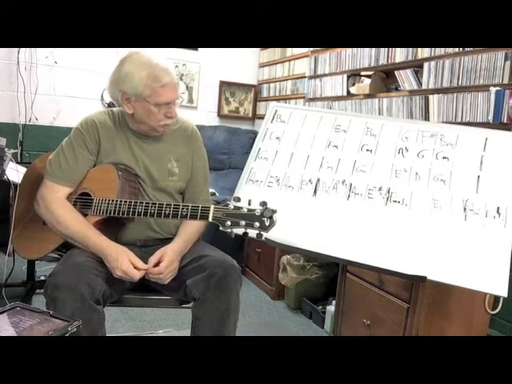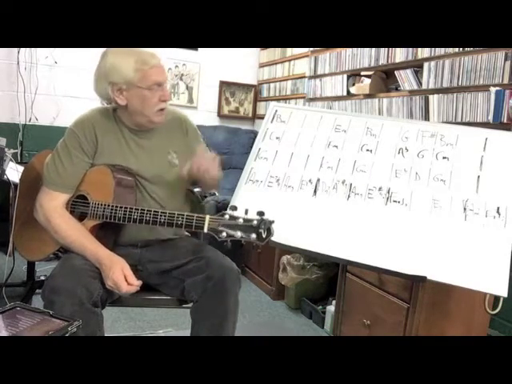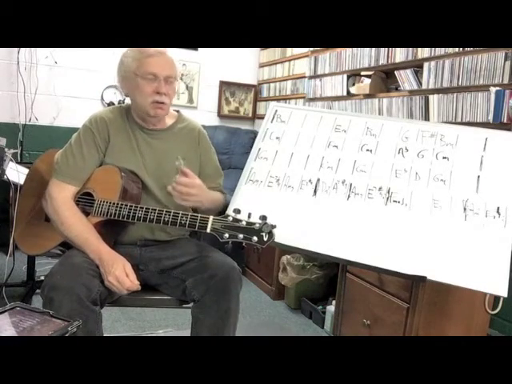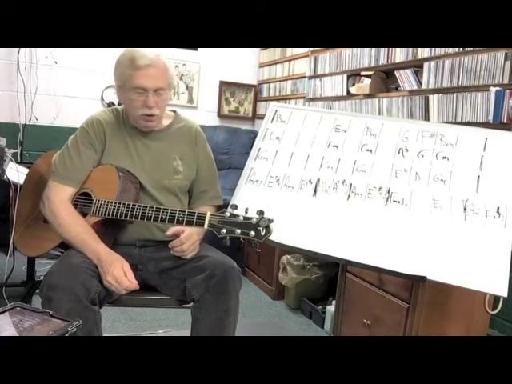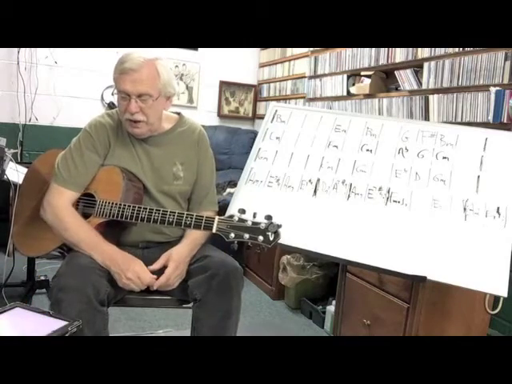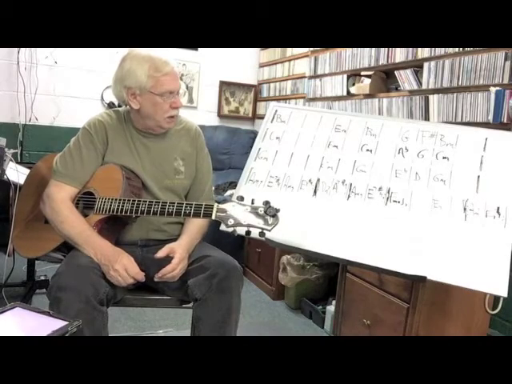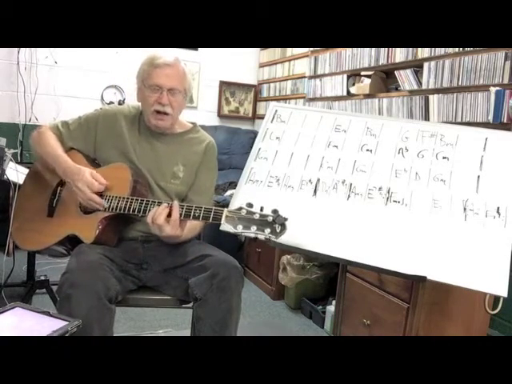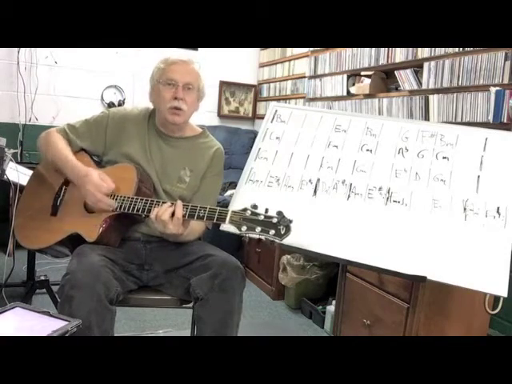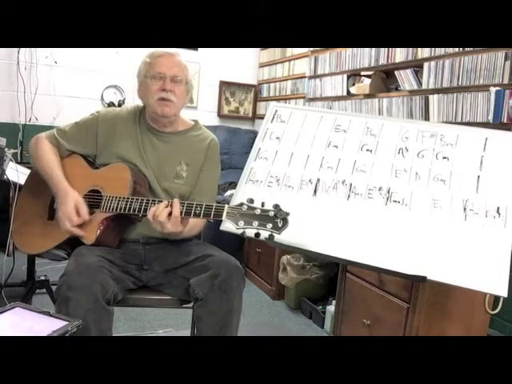Now, I wrote a song that used that idea of the minor blues in this manner, but here's how I changed it in 2 ways to make it unique to myself. I wrote a song called My Son Is Gone, and essentially it's a blues in A minor. And what I did is, instead of just staying on A minor, I just went back and forth from A minor to E7 sharp 9, the so-called Jimi Hendrix chord. So that just gave it a little different flavor.